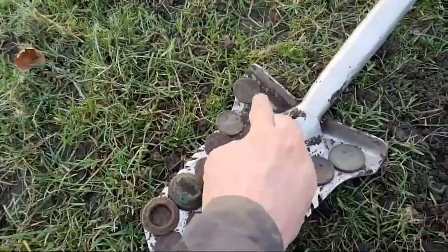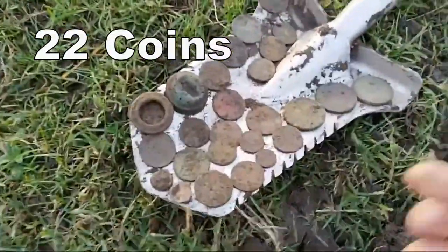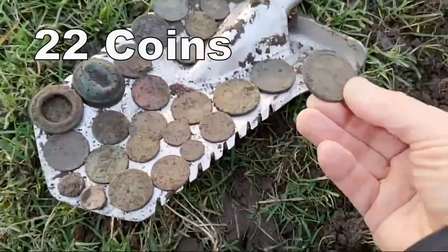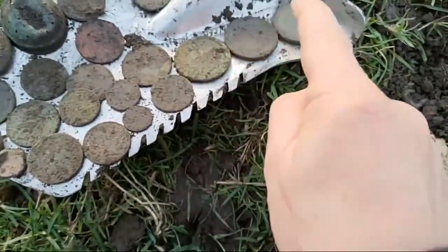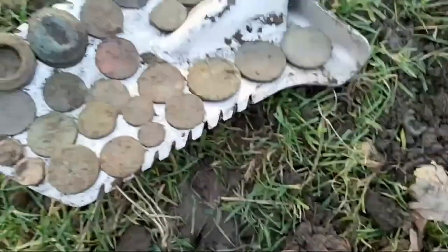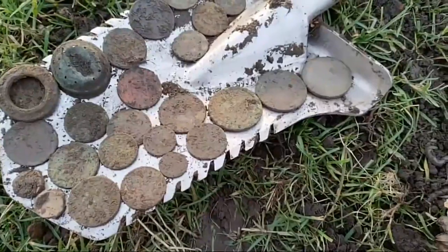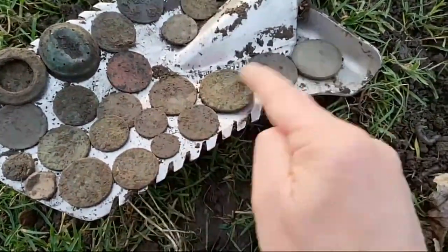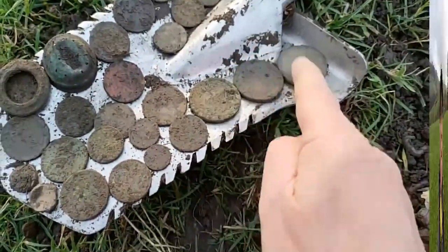All these coins — 21 coins total. But the more interesting one is the cartwheel pennies: I got three. Look at that, three cartwheel pennies, three of them. I don't think I've done three cartwheel pennies before — three at the same time. So 21 coins, and three of them are cartwheel pennies.